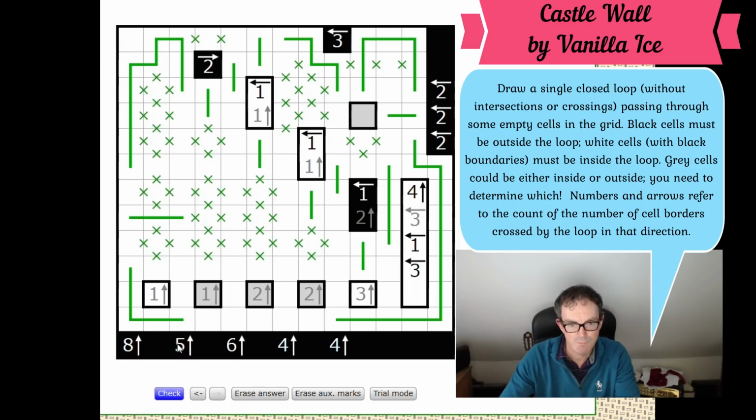We've got a line segment of length two, but where these lines come into the column, whichever way they turn, they must always take two more line segments. So how are we ever going to get to five? There's only one way, and that's if this doesn't turn immediately. It must come up and then turn. That's going to be forced.